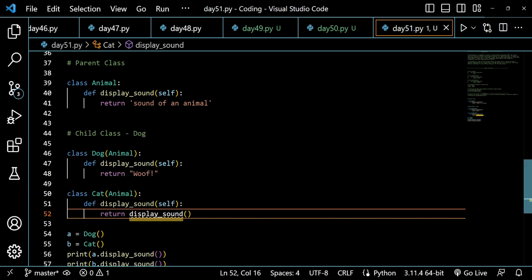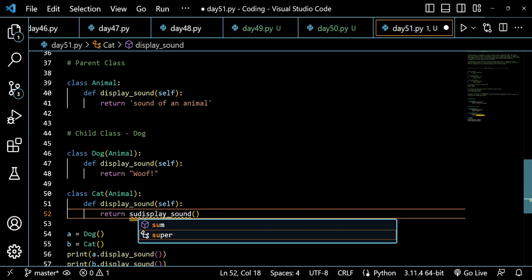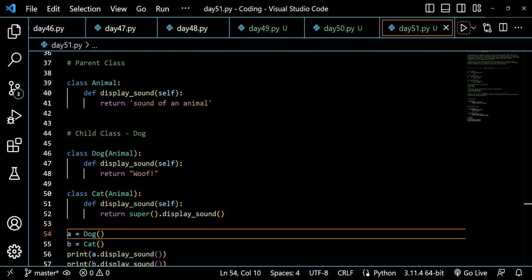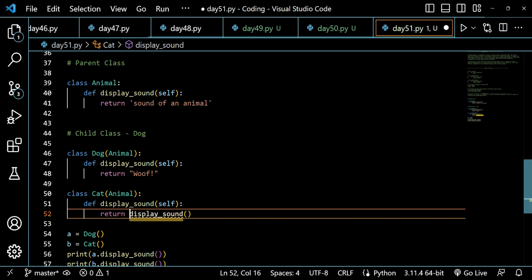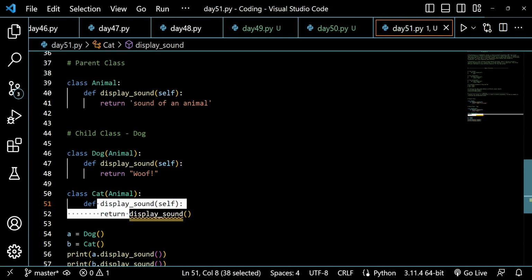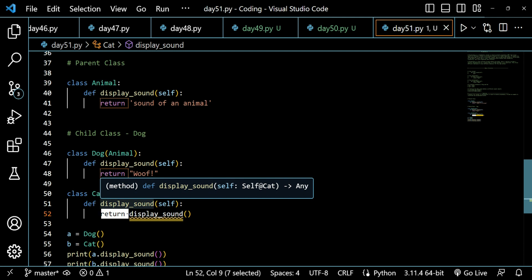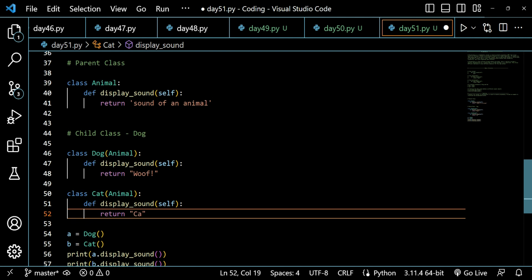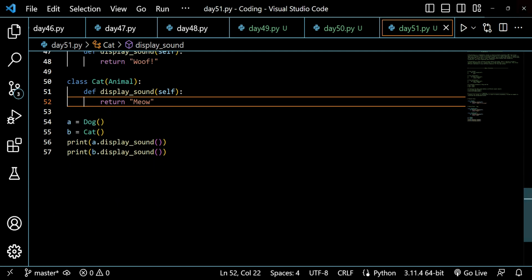Why is it not defined? It is already defined in two different classes, and we have inherited from the parent class as well, but we haven't used super here. So the moment I write super here and close it by parentheses and put a dot here, and run this code, it won't be showing me an error. So I hope you have understood how the super function works. Return display sound in our display sound method won't be possible if we do not use the super function. So what I can do here is, instead of display sound, for this cat class I can just write mew. All right, so I can just write mew here, and then it will be returning a mew value.